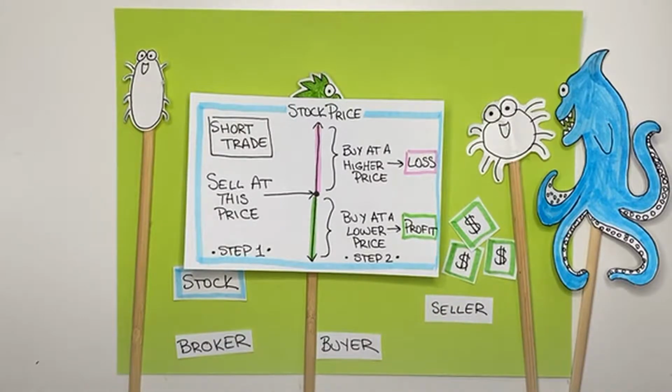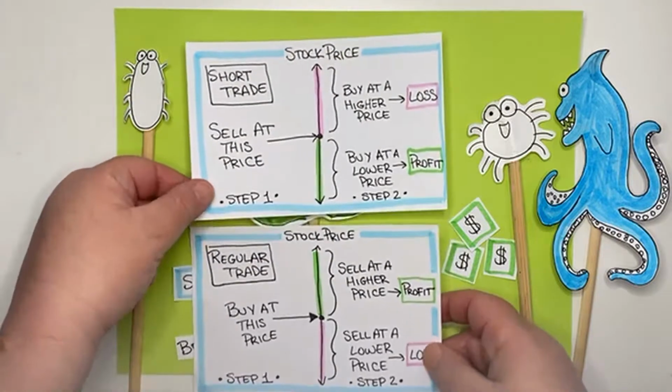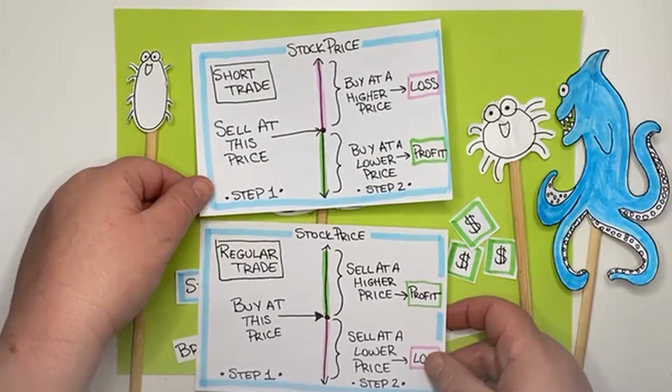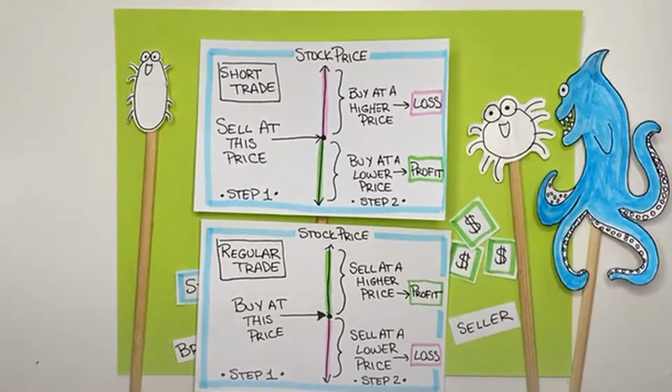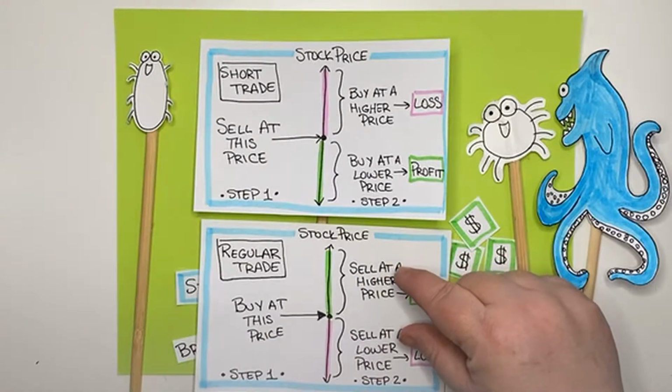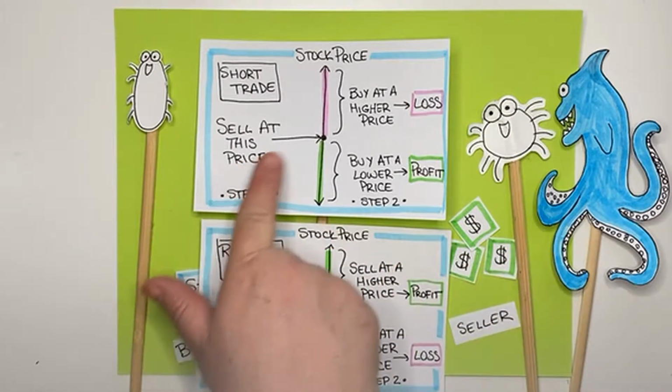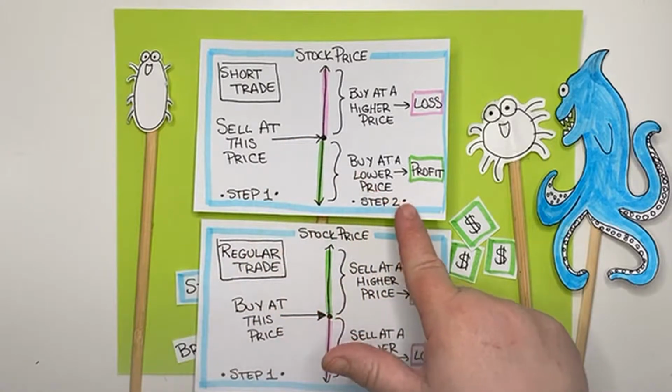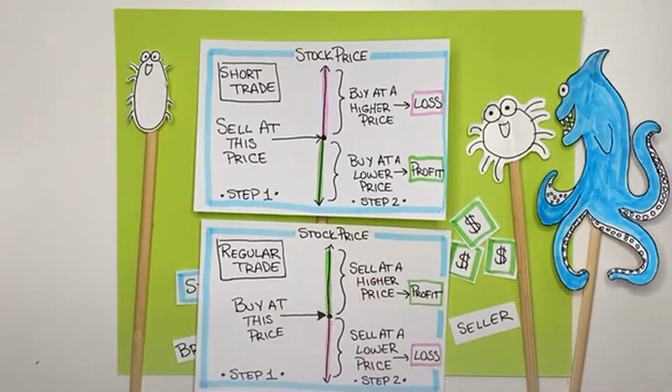How is this different from a regular trade? Well, it's kind of the opposite, right? A regular trade, which oddly enough, I'm not sure if I said this, is sometimes called a long trade. It's an old use of the word. Going long means to own the stock. Going short means you don't own it, you're borrowing it. So in a regular trade, you buy first, so buy low, sell high, right? A short, you sell high, and you try to buy low. So you're going in the reverse.